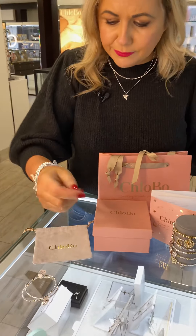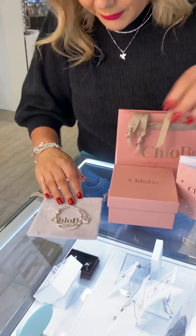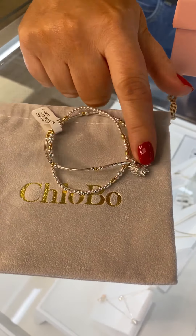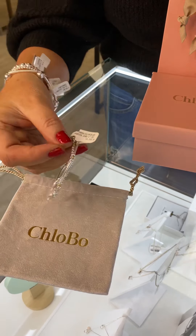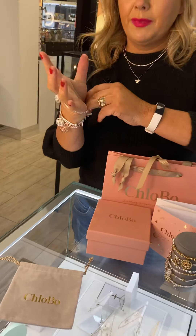That is the Noodle Ball Sun at €105, and now this one here — you can see this is the gold and silver. That was the rose gold, this is the gold and silver, and this one here is gorgeous — it is the gold and silver moon stars. It's a double and this one is €132. I'm just going to pop that one on as well.